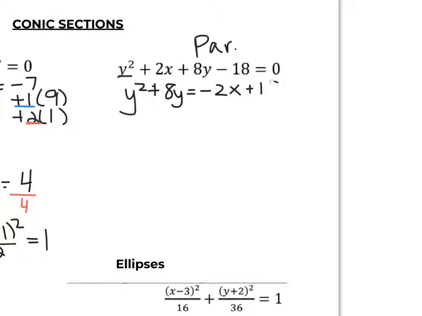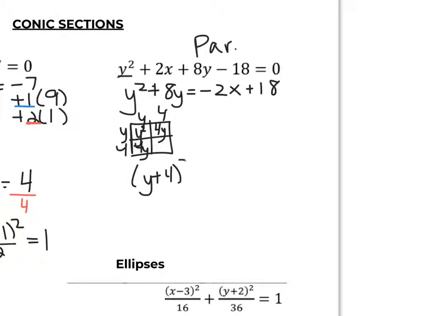This was what I saw the most on the test for people who did it correctly. But you can do whatever. I really don't care as long as you get the right answer. Okay, y squared split in half, 4y. Y, 4. So the left side becomes y plus 4 squared. But I added 16, so I'm going to add 16 over on the right. And then that gives me 34.